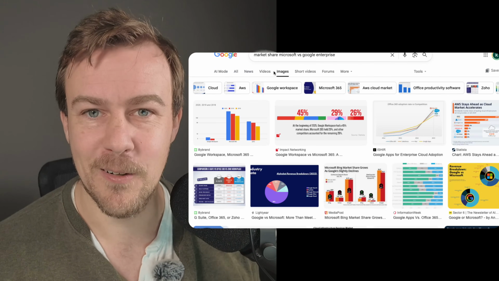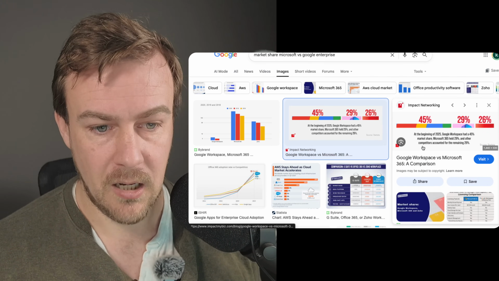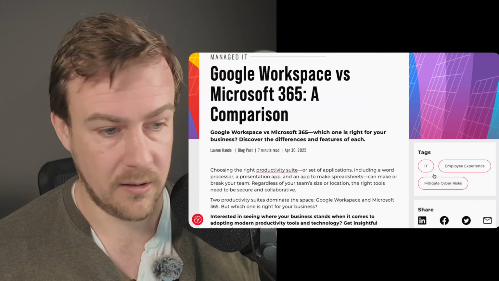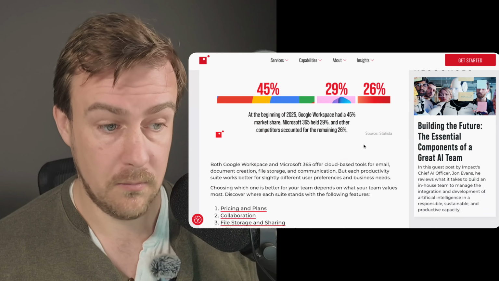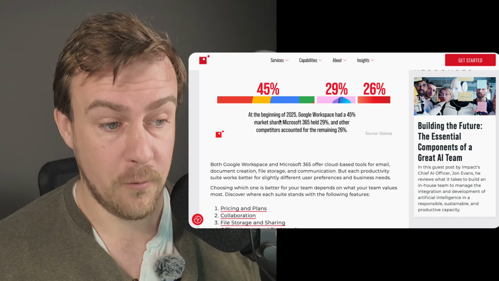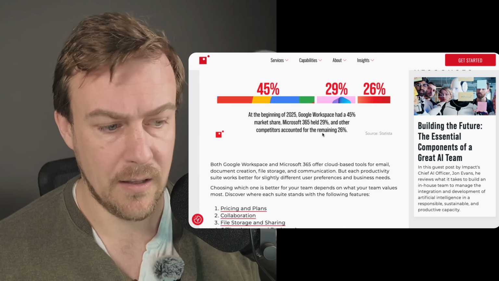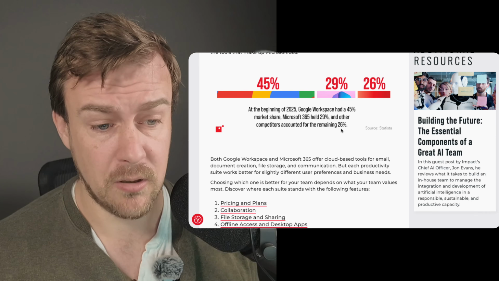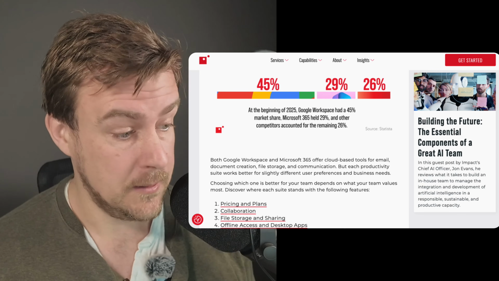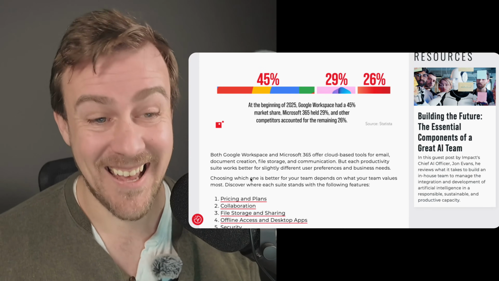I don't know why I'm asking Google and not asking ChatGPT. Here we go. At the beginning of 2025, apparently, I haven't checked the source of this, Google Workspace had a 45% market share, Microsoft 365 held 29%, and other competitors accounted for the remaining 26%.